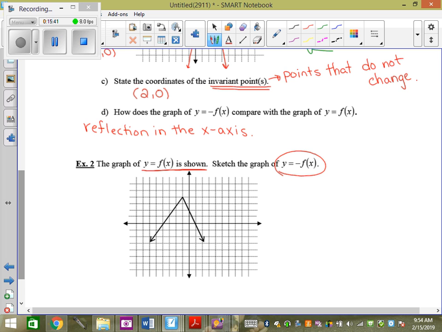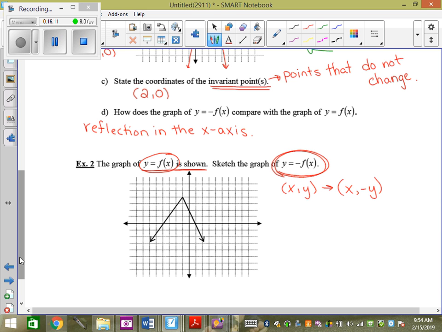What's the only thing that changed here between this equation and this equation here? This little -1 in front. Is it with the x? No, so I multiply the y by it. So my mapping is going to be x, y becomes x, negative y. And then I can just plug points in, get new point, draw new point, get new graph, done. Life is good. So I'm going to pick a point on each arm and the vertex.